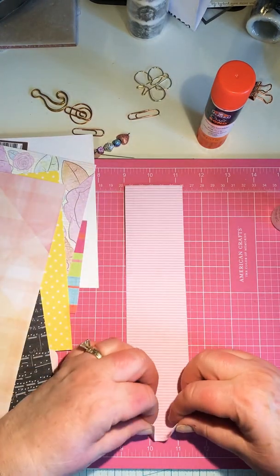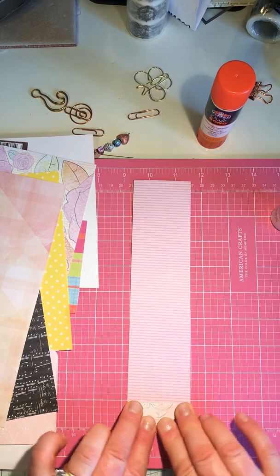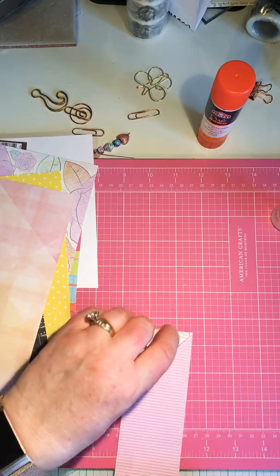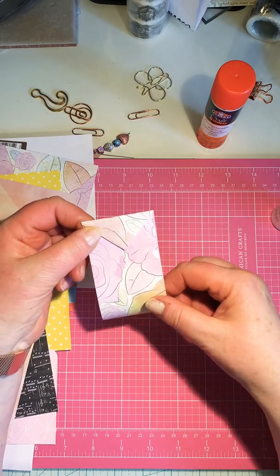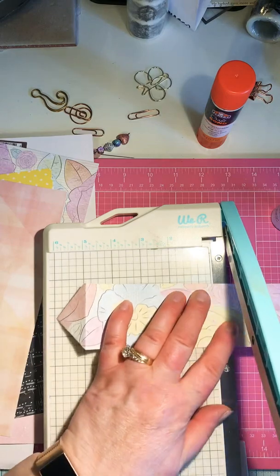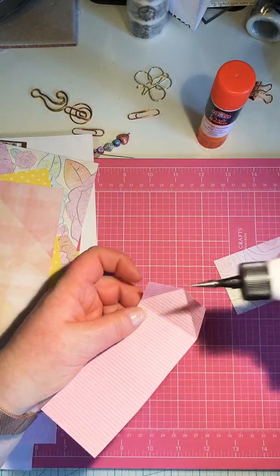So now let's go to this one. I like these skinny ones because they give you such tiny, cute little envelopes. This is super, super long, which might be a nice journaling spot, actually. So when I fold that down and tuck this up, that's how long that would be. I have to decide, do I want it that long or a little bit smaller? I'm thinking I want it a little bit smaller and hopefully leave just enough on that end that I could do another tiny one. Okay, let's give this a quick glue there.